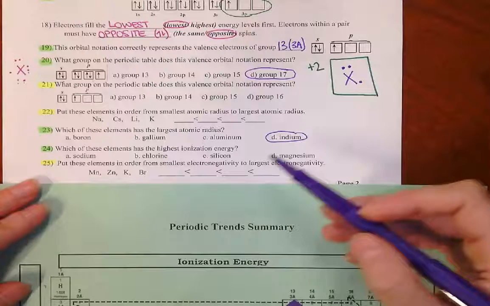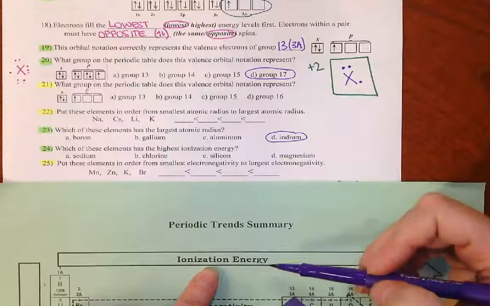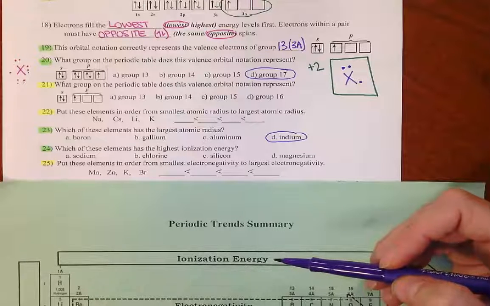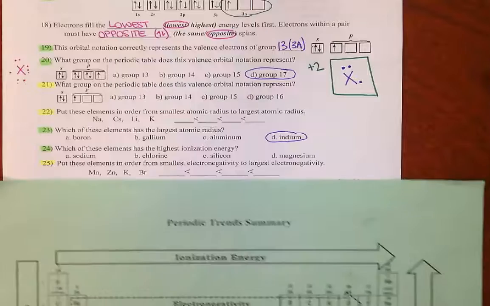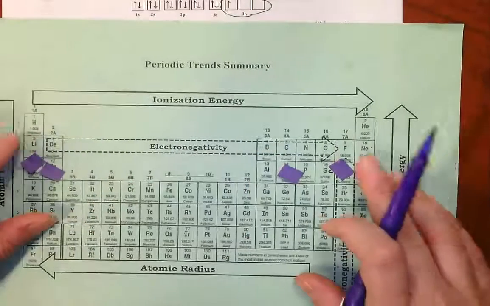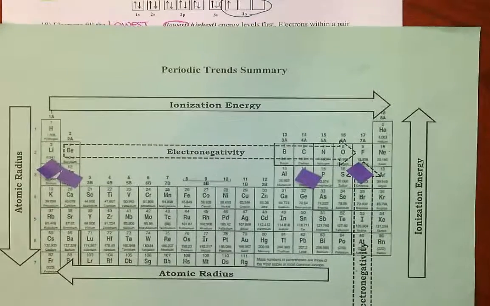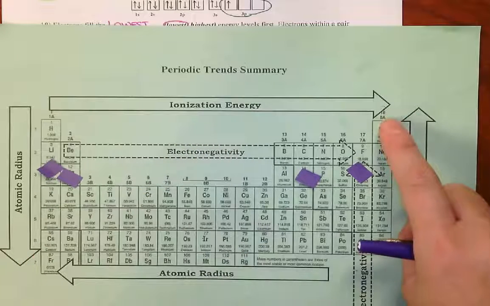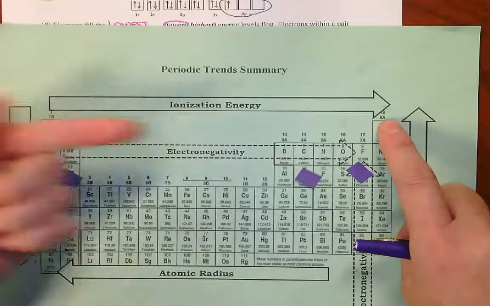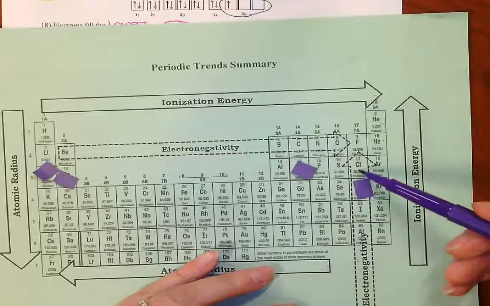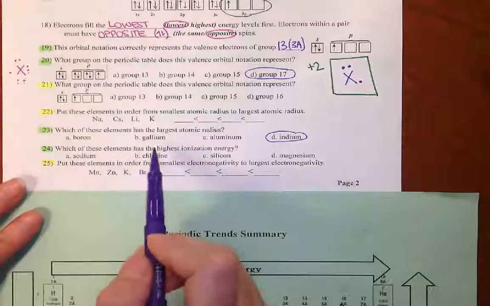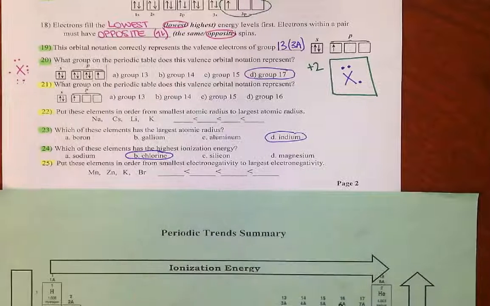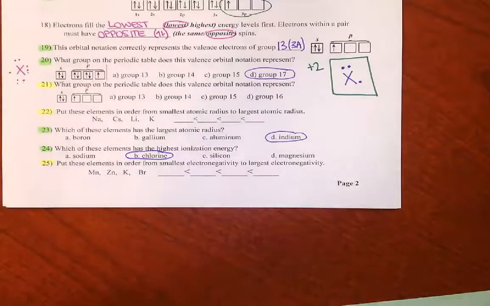24 is using the same skill set, but now we're looking at these ionization energy arrows. Sodium, chlorine, silicon, and magnesium. So for highest ionization energy, ionization energy is largest as you get towards helium. Remember, ionization energy is the attraction an atom has for its electrons. These guys over here do not want to give away their electrons. They have very high ionization energies. So you get largest as you go this way towards helium, which would be chlorine. It's the furthest following that arrow. So chlorine would have the highest ionization energy. As you do 22 and 25, remember that smallest to largest. Don't get those ones backwards.